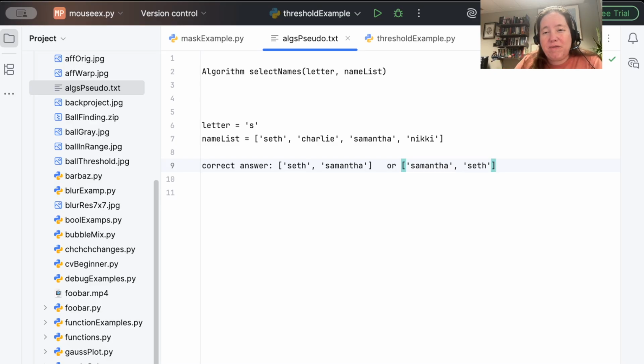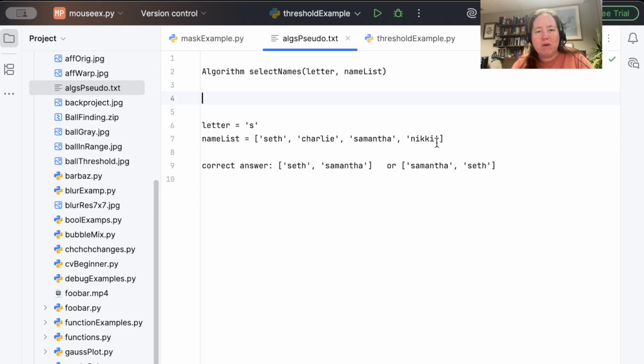So how will I go about finding those? And here's where this is the actual problem solving. I have to be aware of exactly how the computer would do this sort of thing and what the tools are, but I don't have to worry about this particular specific notation. I somehow have to have it look at every name in here, so that I can tell which ones I want to keep in my answer list and which ones I don't want to keep in my answer list. And that means I need to have a loop that goes over this list. This one example happens to be 4 long. I could give it a list 40 long. I want it to work on that as well. So a loop is definitely going to be called for.